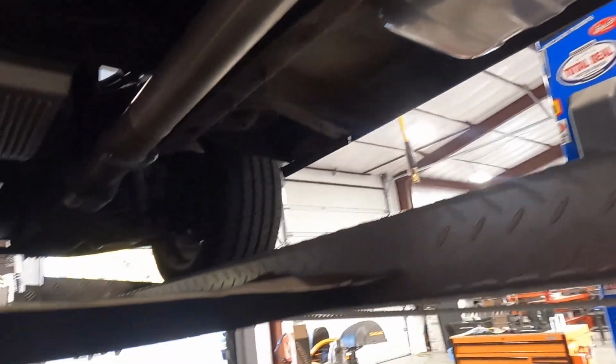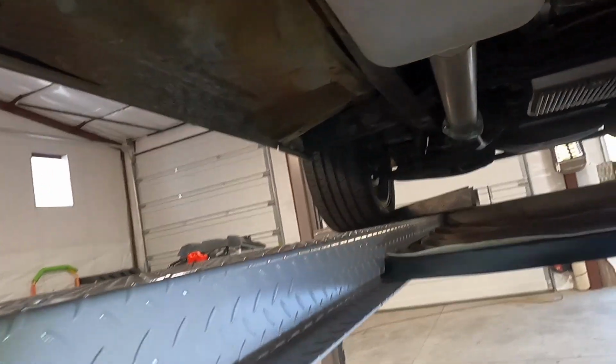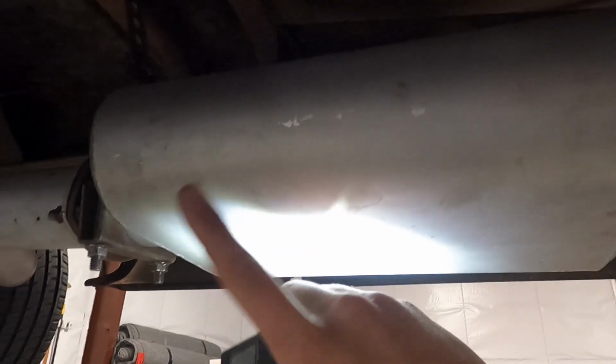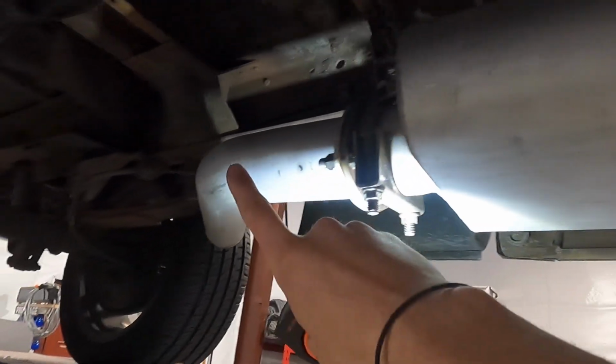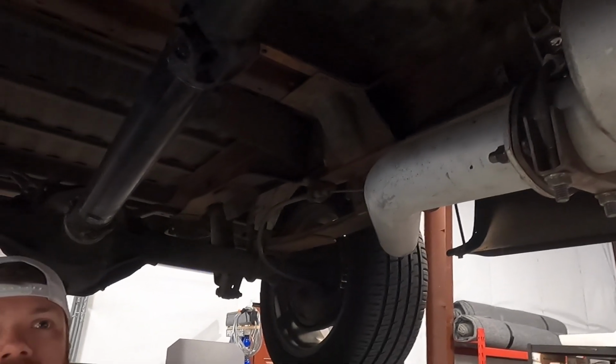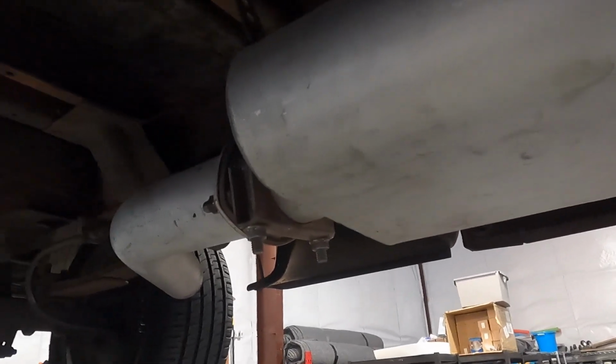So here we are, obviously, under the truck. That's what we're working with. So yeah, we're just gonna unhook them from the header right there, zip them off, run extra pipe wherever the muffler ends. I have some extra 3-inch to get it out to this hanger here. And then, yeah, we have our turndowns. That'll end up somewhere in this area right here. So we're gonna get these unbolted and get to chopping.